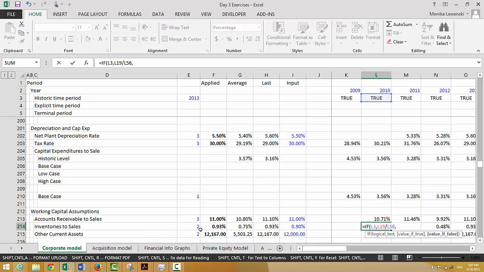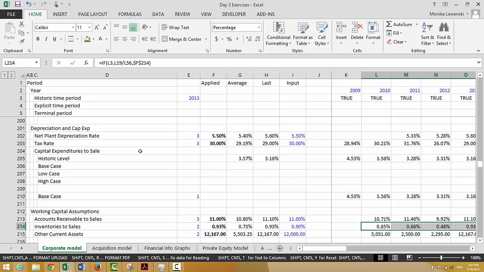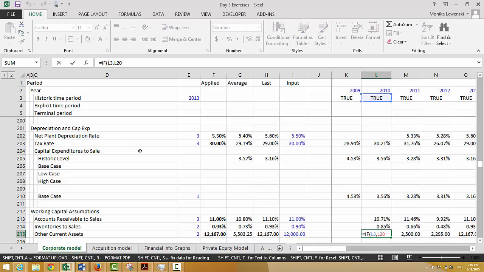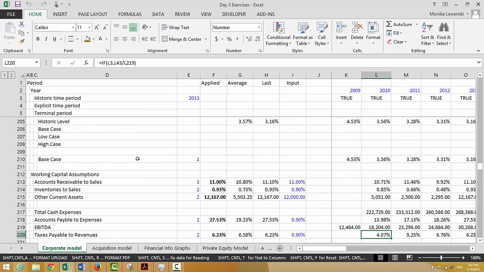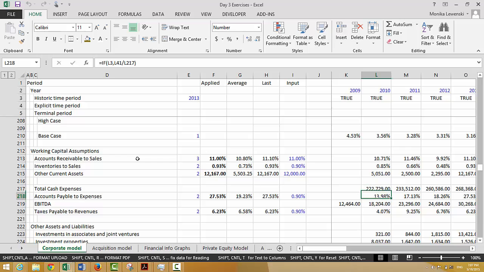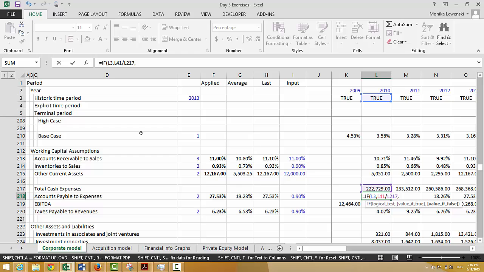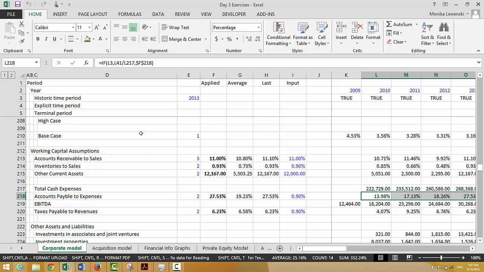Now, when you have things like other income or other items, I would just keep it on the last one. Did I do this? Yes, I pressed the X there. Okay, now I put total cash expenses, and then we put the accounts receivable or accounts payable as a percentage of that. Now, of course, what I forgot to do is put some numbers there.